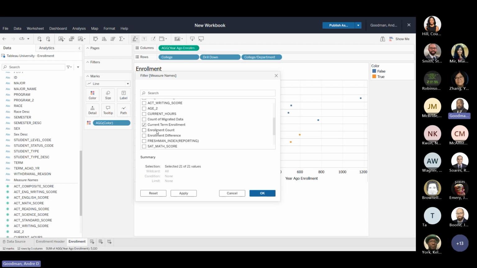If you double click on the filter, yeah, double click it and uncheck the enrollment count and check the current enrollment. So it's gonna be the current enrollment and a year ago enrollment. And select OK.